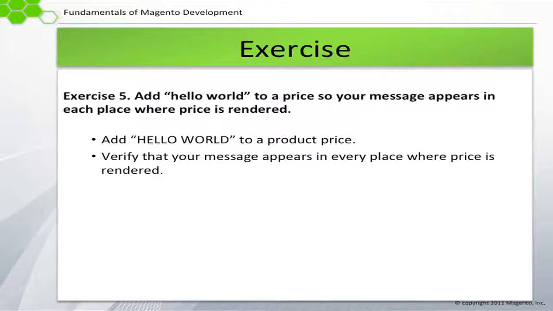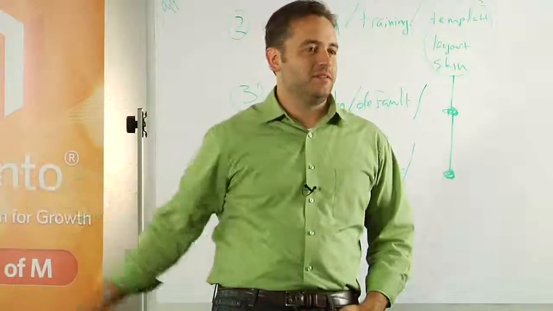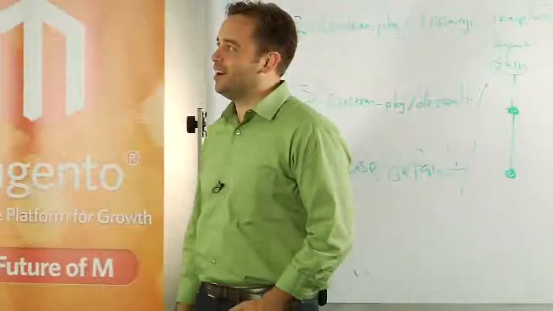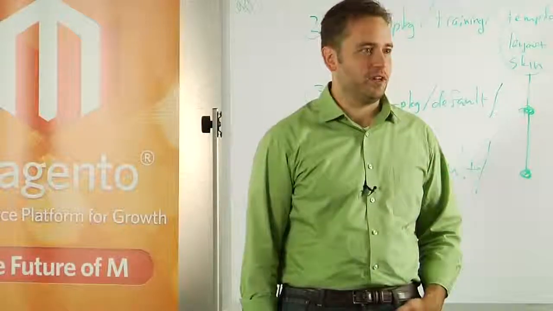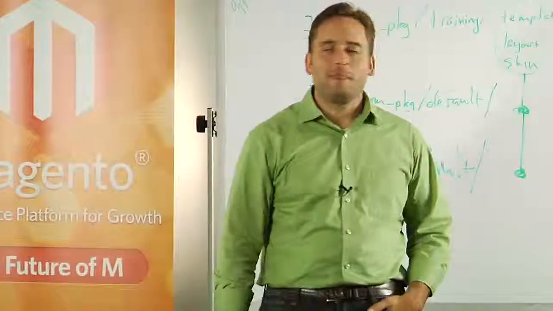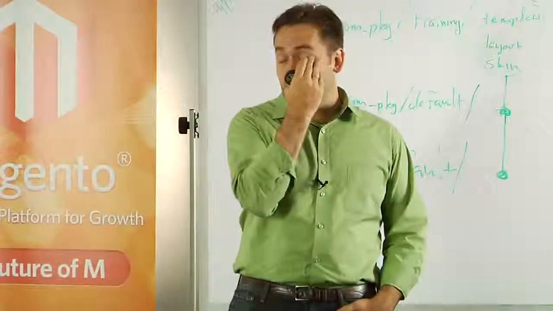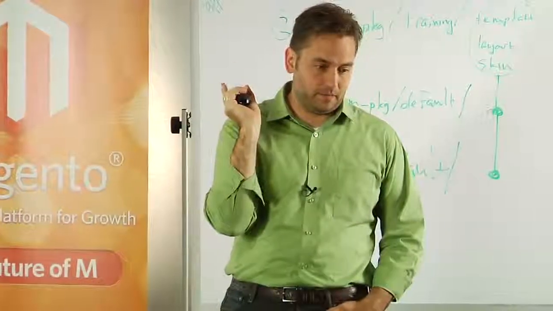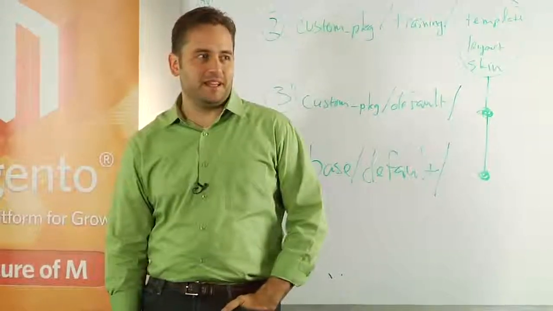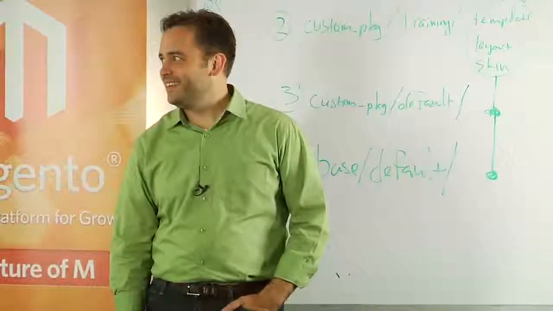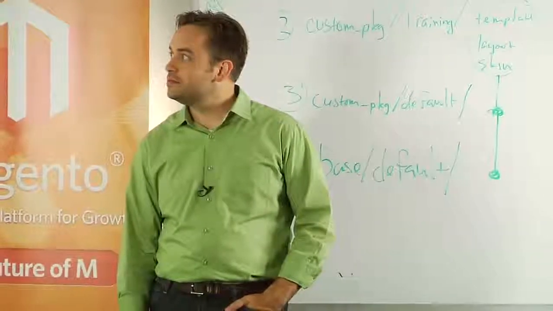Okay, now this one is for you guys. Some of you will understand the purpose behind this exercise. For those of you who are uninitiated, I would like for you to find the price template. That's the template that renders the price. And it's under catalog, so you might even use the path hints to find it. Just open up that template file. So the product price, like all the prices obviously we're talking about.